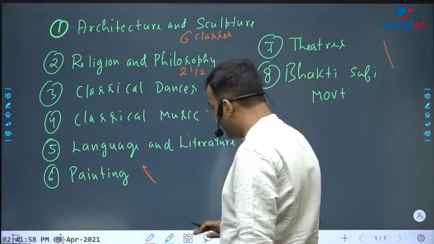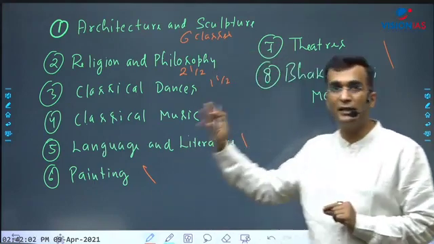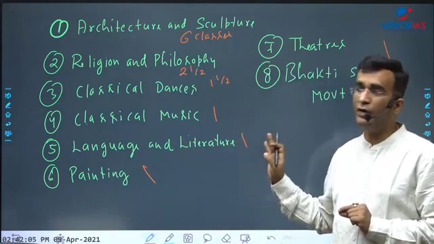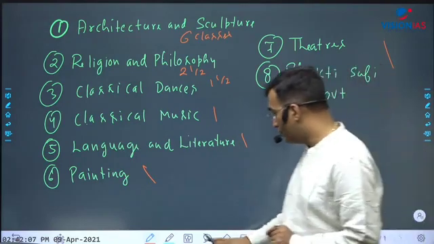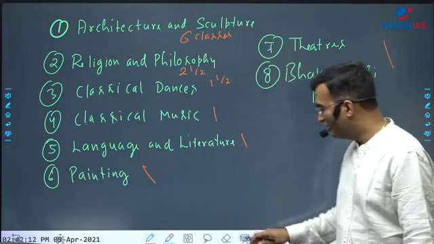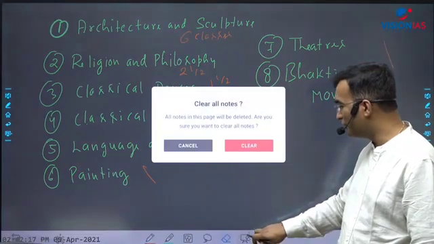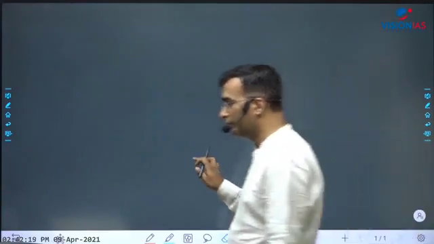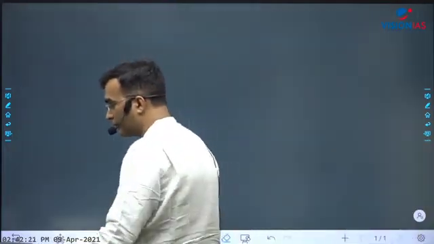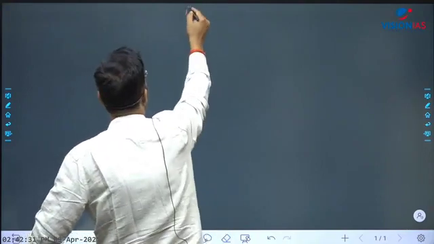architecture and sculpture. And here, as I said to you, most important is to create this classification chart and then see how we are going to proceed in this section. So give me time. I hope you must have noted, but this is not something you must be noting down. I was just giving you an idea of how we are going to proceed in this section. So architecture and sculpture is our topic.